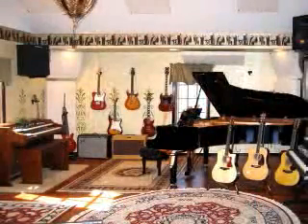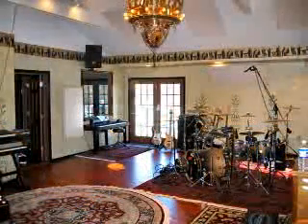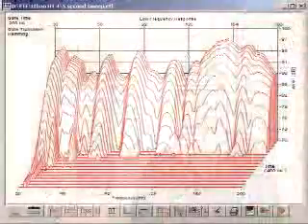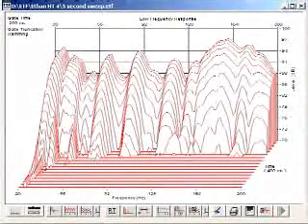For professional recording studios, avoiding all early reflections lets the mixing engineer more easily hear small changes in panning and also discern small changes in artificial reverb being added. With so many bass traps, this is the flattest and tightest sounding room you will ever hear. A lot of professional recording studio owners would kill to have a control room as flat as this room. This room is so tight and clear that even using the video camera's microphone six feet away, there's very little room tone. To the uninitiated, this graph might not seem very flat, but I assure you it is compared to most rooms.